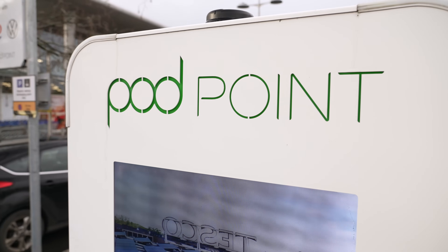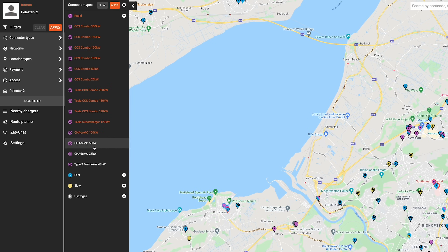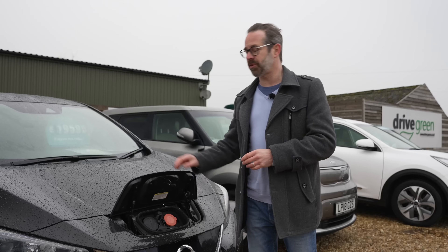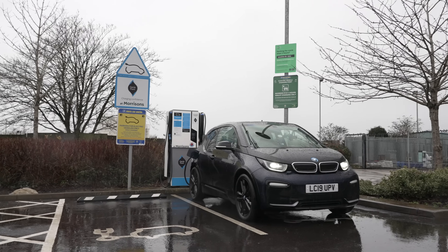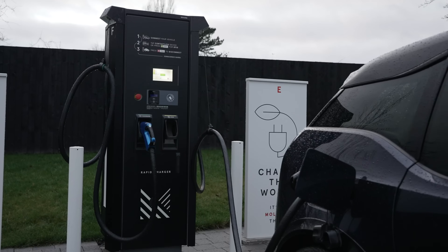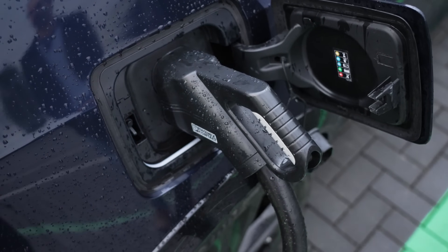For the purposes of planning your journey, exclude the fast chargers and just look at the rapid chargers — they can be filtered out using the filter tool in ZapMap to just display the purple rapid charger pins. Rapid charging is the very quick charging that you'll do to extend the range of your vehicle on a long journey. Most public rapid chargers currently charge at about 50 kilowatts, meaning you'll be able to charge roughly 80 miles worth of driving range in a 30-minute charging stop. There are an increasing number of higher rate charge points delivering 100 kilowatts, 150 kilowatts, and in some cases even 350 kilowatts, meaning even faster charge times for your EV if it can accept this higher level of charge.